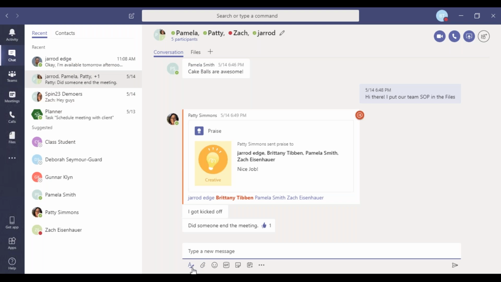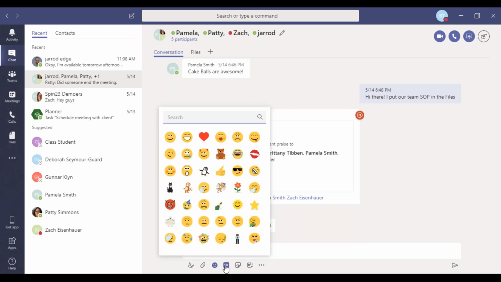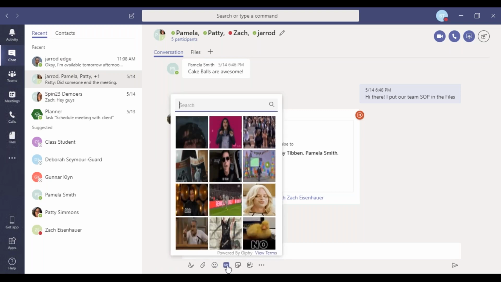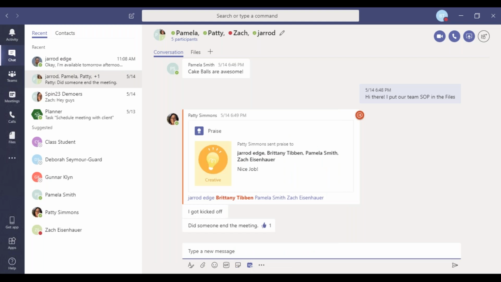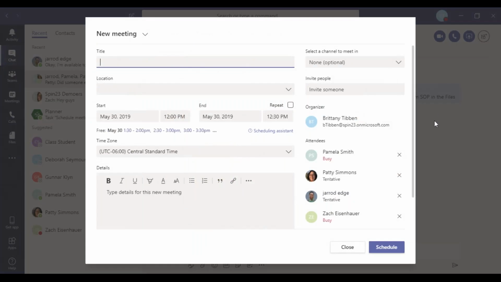And going across the bottom, you can type here at the bottom. You can change any formatting you want. You can attach documents right in your chat, and those are saved up here in the files. I'll show you that in a minute. Some fun features are they have emojis, they have GIFs, and we'll show you in a bit. You can turn these on or off if you want your organization to have them, but we think they're kind of fun. They also have stickers. You can schedule a meeting between you that'll show up right on their Outlook calendar.